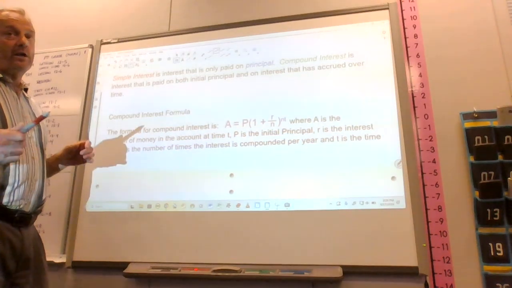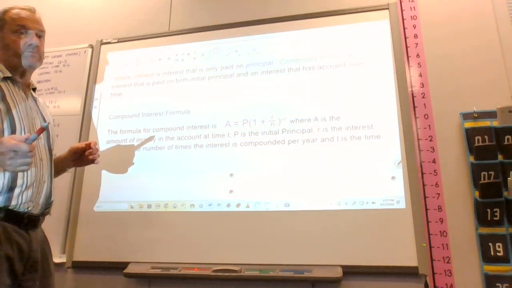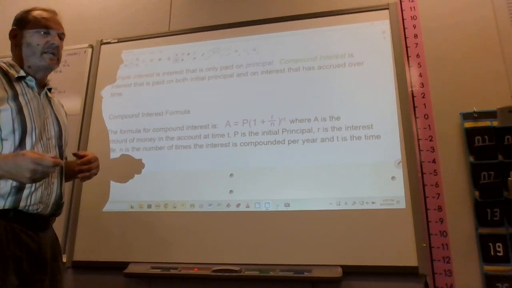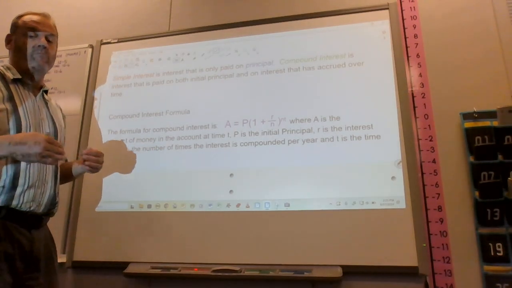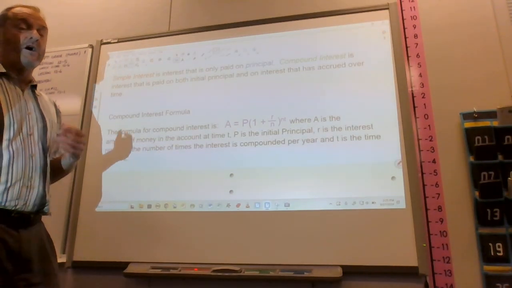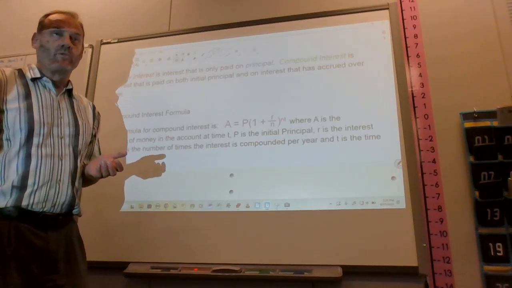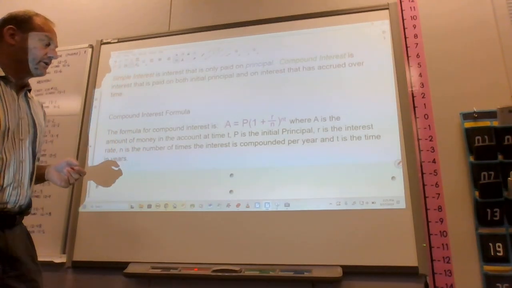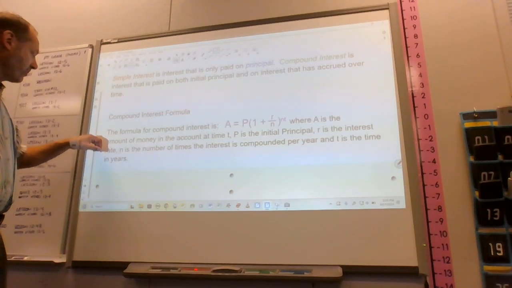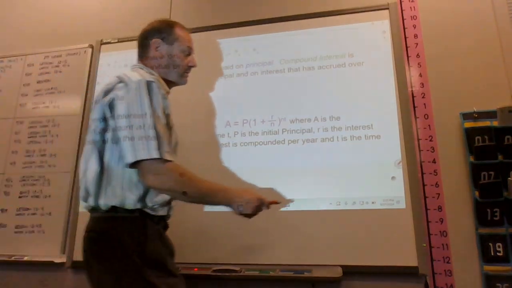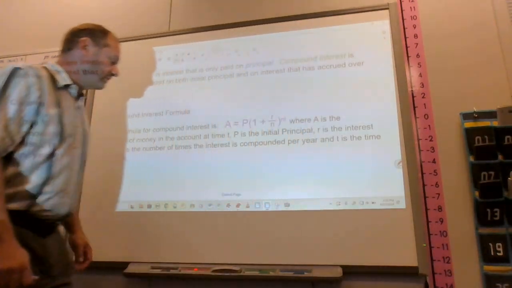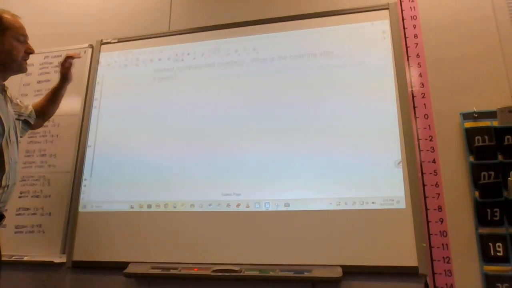Now, generally, you get more money if you compound more times. So if I was to compound the interest daily, I'm going to end up with more money than if I compounded it quarterly or yearly. Okay? It's not a whole lot, but it is more. And all other things being equal, if you're going to get more money, then you want to get more money, right?